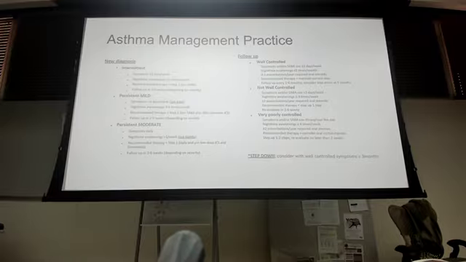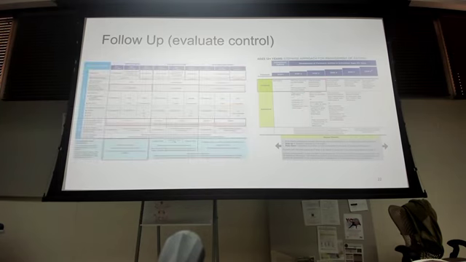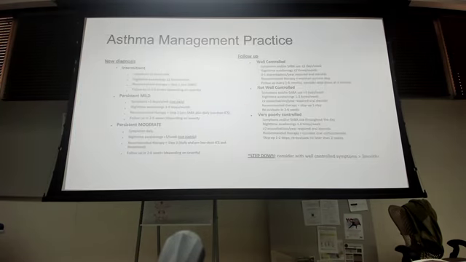This is just another way of looking at that chart to break it down, so you're not having to go through all this stuff right here. Same thing. Right here, go to persistent moderate. What is this medication right here? Medrol. It's a long-acting beta agonist, right? Can I give that by itself to an asthma patient? No, because why? It's not actually doing anything for the inflammation. It's masking symptoms. If I give that LABA, their airway could still be inflamed and getting permanent remodeling.